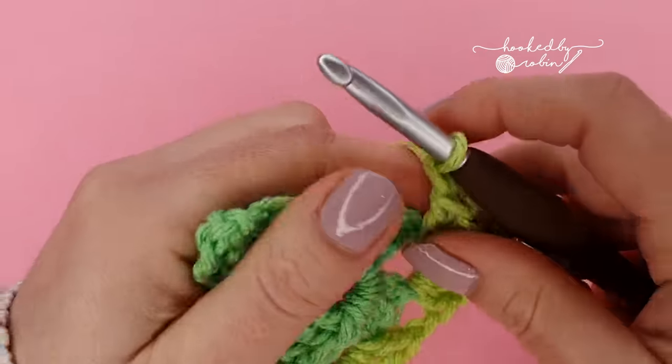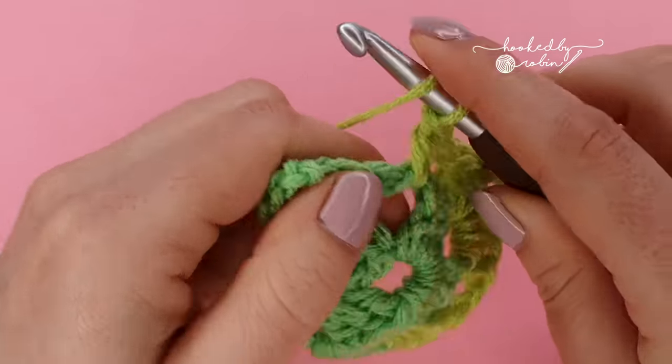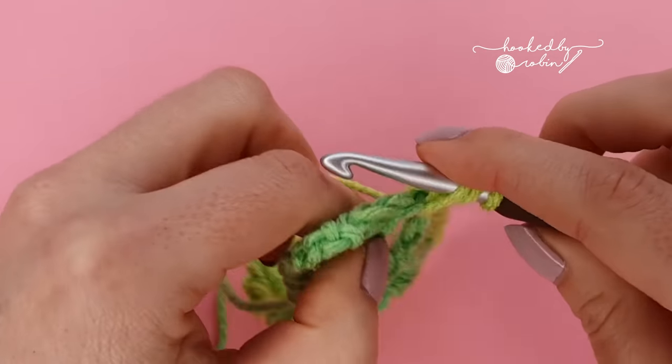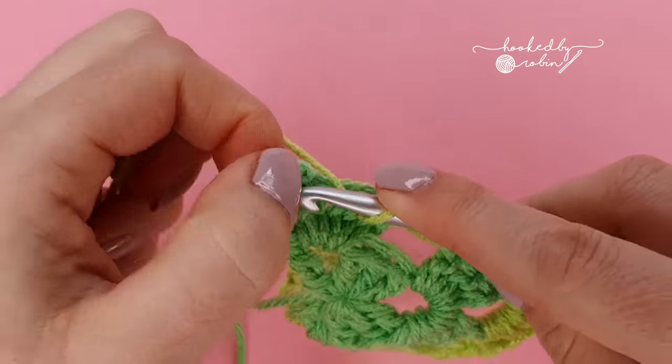Chain 1. 3 double crochet into that next gap along the side. So you're working into the chain 1 spaces from the row below. Chain 1, 3 double crochet into this end space here.